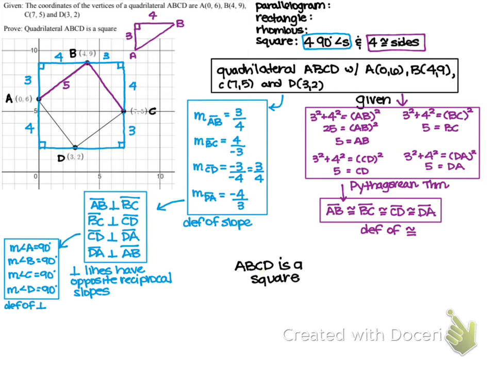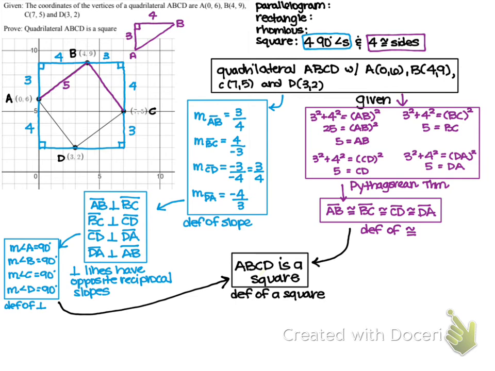And there are a couple of things that you can say for the reason at the end. But knowing that in order to get a square, all you had to do was prove 4 congruent sides and 4 90-degree angles, you can actually just say this is the definition of a square. Again, we needed to use all of the blue boxes, so I'm going to find the end of the blue boxes. I'm going to draw an arrow to the final box. I needed to use all of the purple boxes, so I'm going to find the bottom of the purple boxes. Draw that. Okay, so here we have our proof for a square.